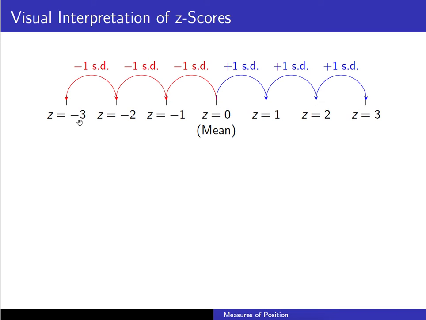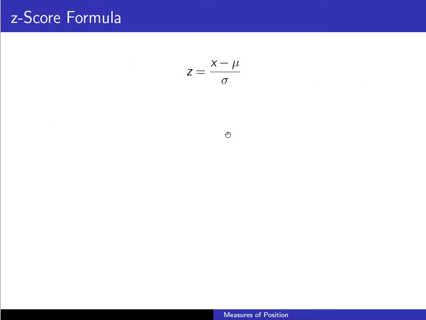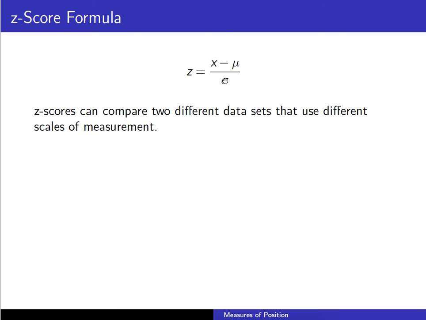So we're looking at where each data value stands, at least in terms of the mean, based on whether the z-score is negative, positive, or 0. Our formula, once again, is our deviation from the mean, which is x minus the mean. I'm just using the population parameters here, but it works the same for a sample: x minus x bar over s. It's the deviation from the mean divided by the standard deviation. So this result tells you how many standard deviations you are away from the mean.